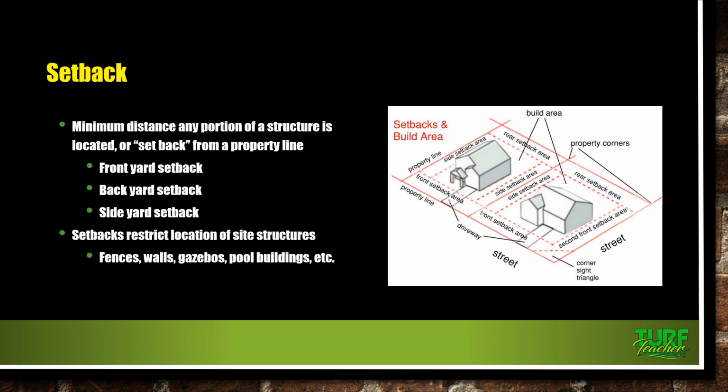So these are some good setbacks, especially that corner sight triangle. How many times have you tried pulling up to that stop sign and looking to your left to see if there's a car coming during the daytime? It's easier to see at night because of the headlights, but you don't want any obstructions in there. You have a front yard setback, a backyard setback, and a side yard setback, and the setbacks restrict the location of site structures, whether it be fences, walls, gazebos, pool buildings, etc., and even plant material.